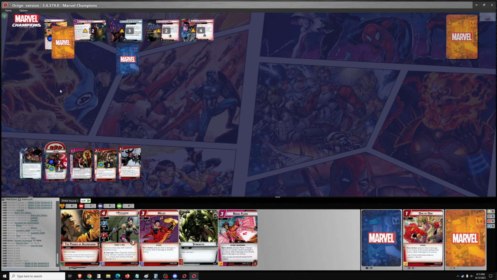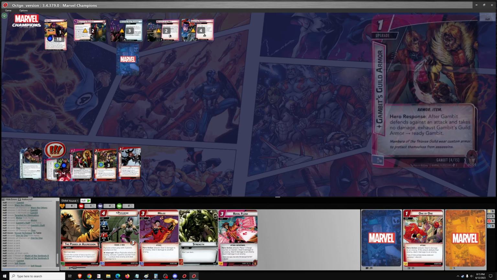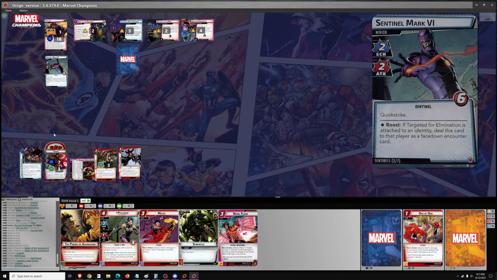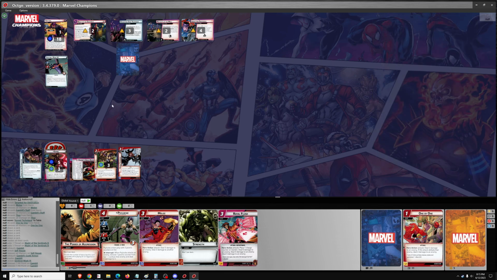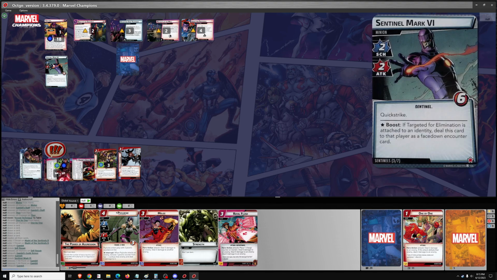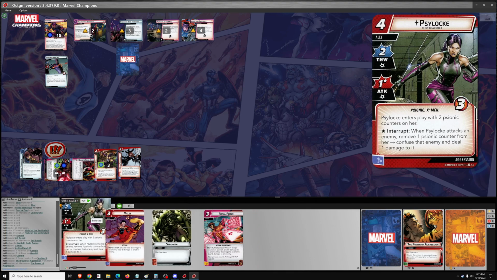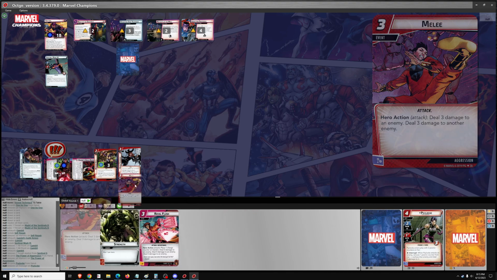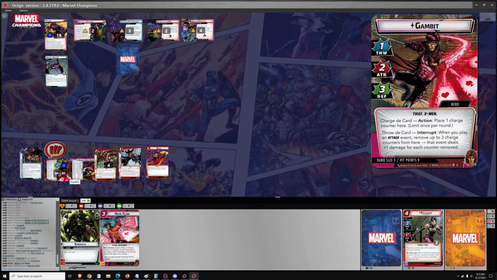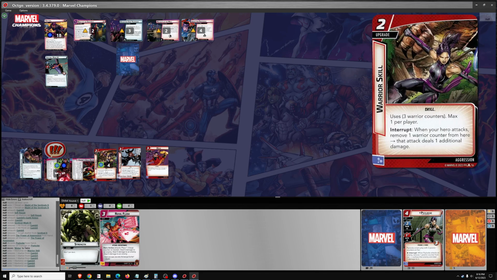So 2 threat, 1 attack, Gambit defends. Give the villain a tough status card. So I already got one, but that means he's gonna ready. And then 1 encounter card, which will be Quick Strike with Sentinel Mark 6, 2 damage. Well, since Gambit is ready, we can use him to take out the toughness on the Sentinel. And then we can go Power of Aggression, and Psylocke to play melee. We spent a science resource. Warrior Strike. So that's going to be 3, 6, plus 7.